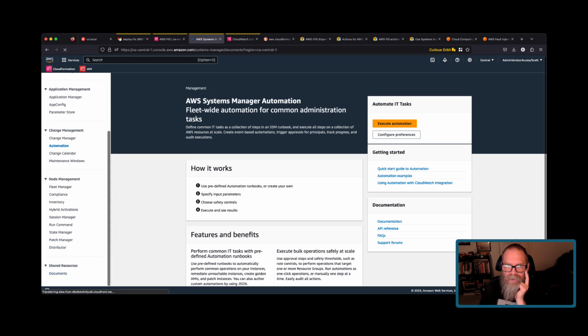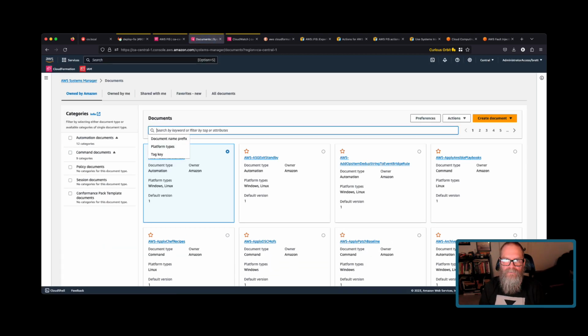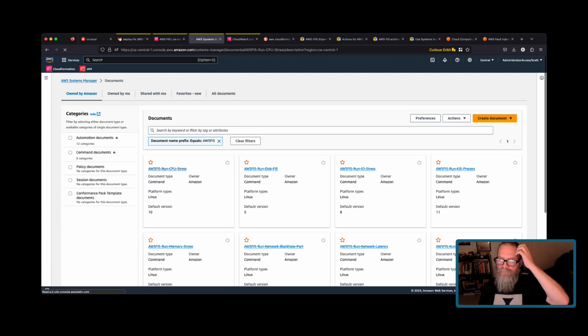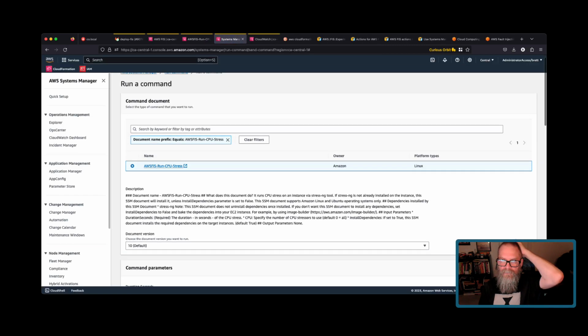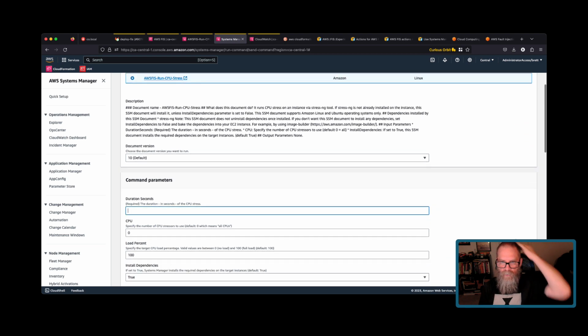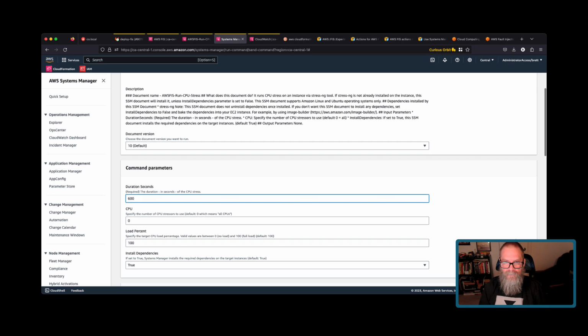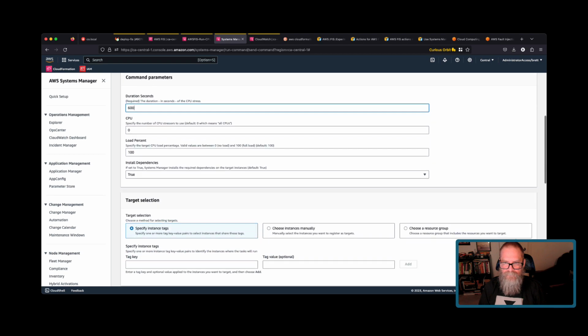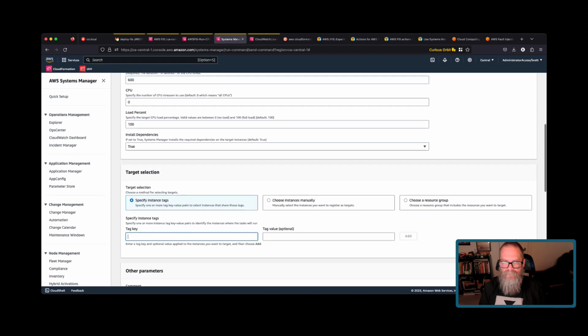I thought there was a way we could. I wonder if we can go to this document, find the document again. Right, so prefix equals AWS FIS. Go in here. Let's run it. Let's just run it from right here. Duration in seconds required. So in seconds, ugh. If we wanted to run this for 1 minute, 60 seconds, 10 minutes would be 600 seconds, right? Okay, we'll leave all those as default. We're going to do the same thing. We'll say stress test is true.